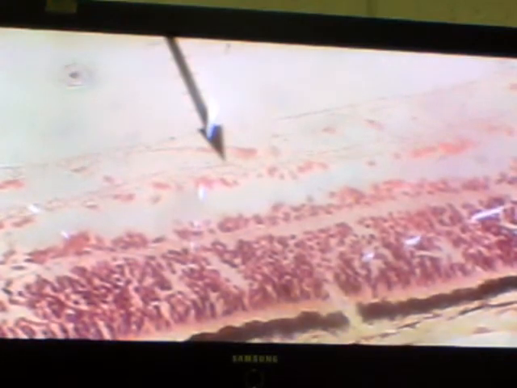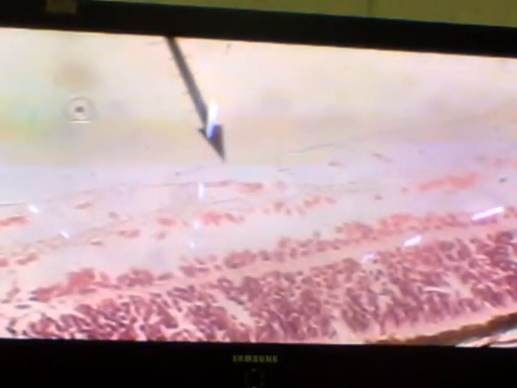Internal to that, all of these ganglion cells have to have fibers, so this is a fibrous layer. Internal to that, we have our inner limiting membrane. So that gives us our 10 zones, 10 layers for the retina. And internal to that, we'll have our vitreous.